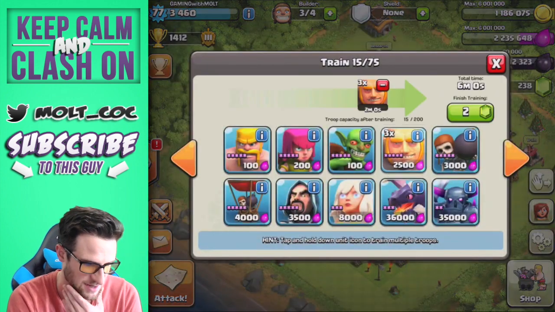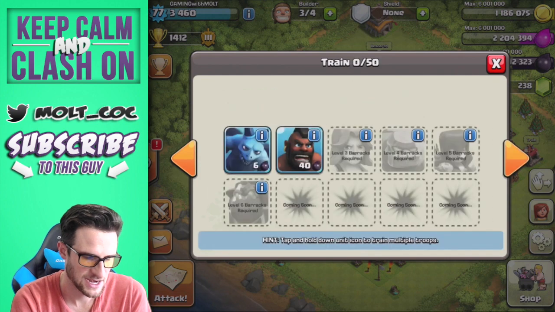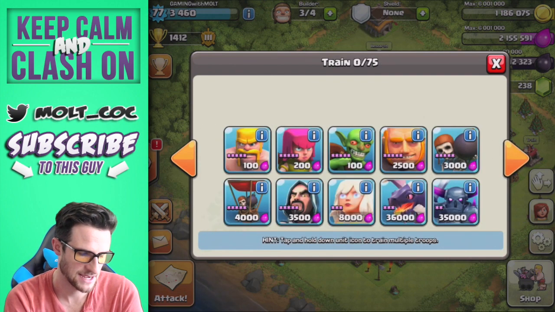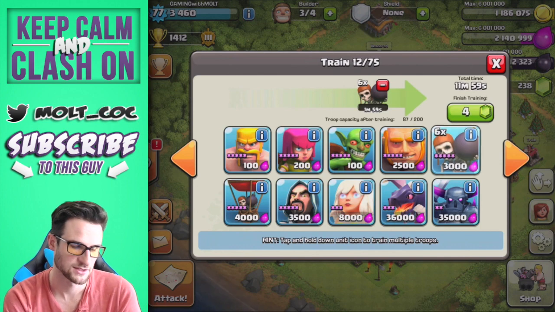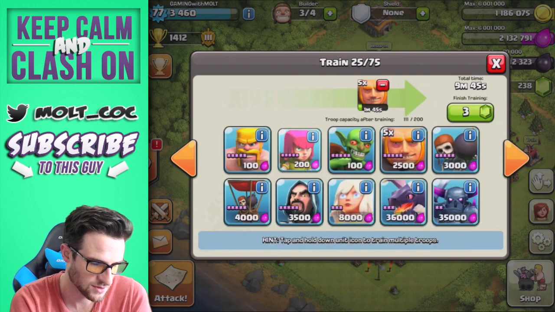We'll go ahead and train that up again. 1, 2, 3, 4, 5. 1, 2, 3, 4, 5. 1, 2, 3, 4, 5. And then we'll do... let's throw in a heal this time. And then 1, 2, 3, 4, 5, 6. Now we're going to throw in some archers. And I think it's about like 21 minutes or so.